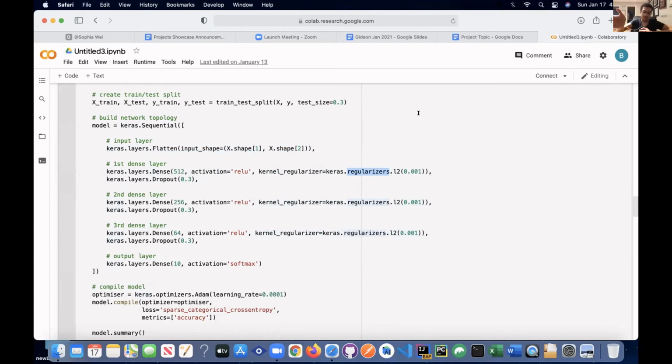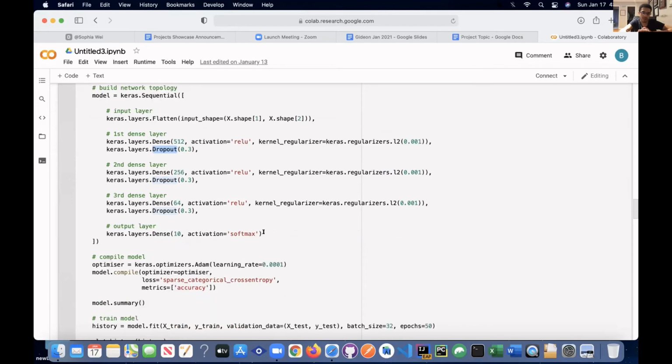A regularizer is just meant to help decrease the magnitude of some of the weights. And here we also implemented another overfitting management technique called dropout, in which we drop out random neurons in the neural network in order to solve for the overfitting. And here's where we have our output layer.